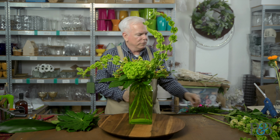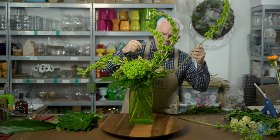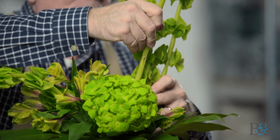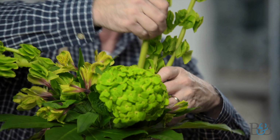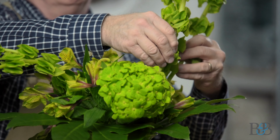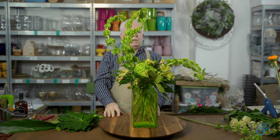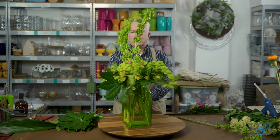You know, these Bells of Ireland are great in Halloween arrangements too, because they sometimes look kind of creepy with the way that the line moves, the shape. I personally like the little leaves on the ends of the stems. Some people do not, but I like that. All right. So there we go. The L is happening.